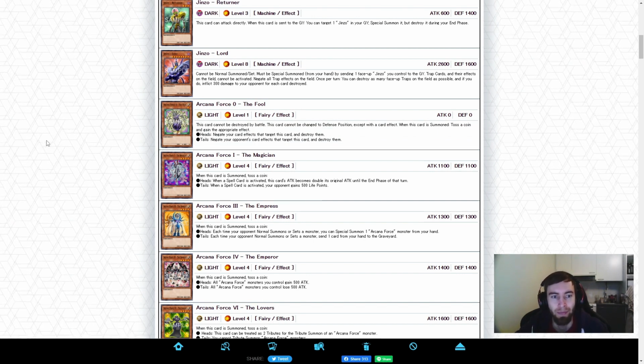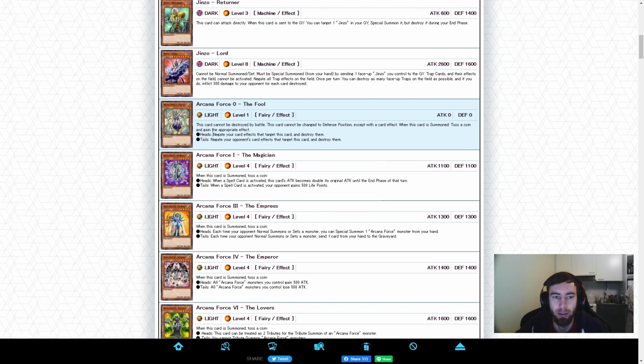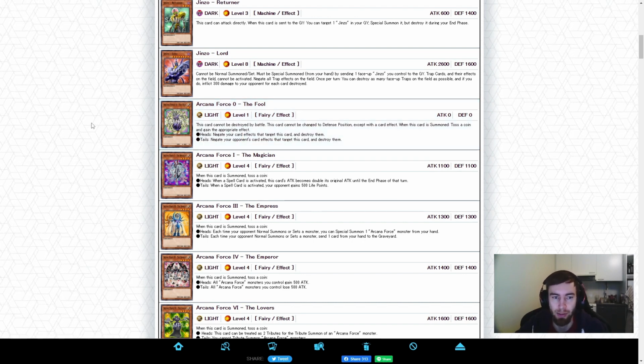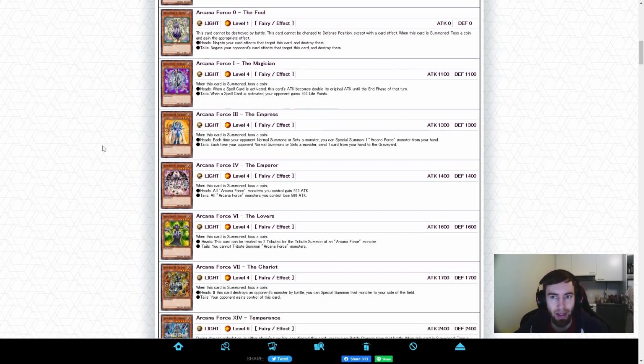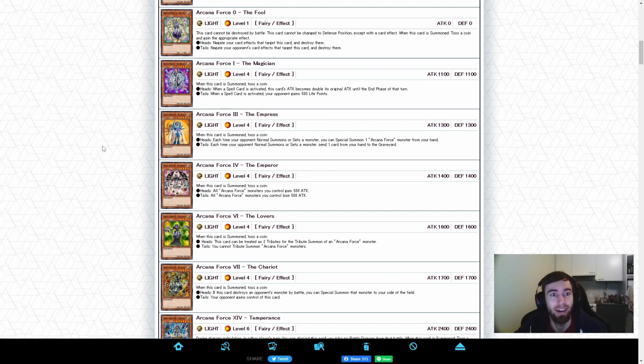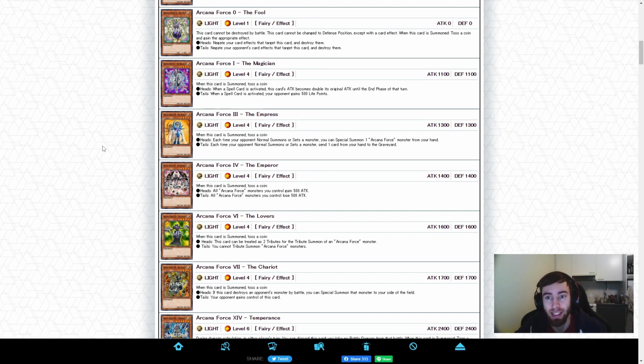That toss a coin and get the appropriate effect is what applies to all of them. So on heads, you negate your own card effects that target the card and destroy them, and on tails, you negate your opponent's. So this is a case where the tails is actually the positive. That is actually one of the best Arcana Force cards, but most of these are very bad.